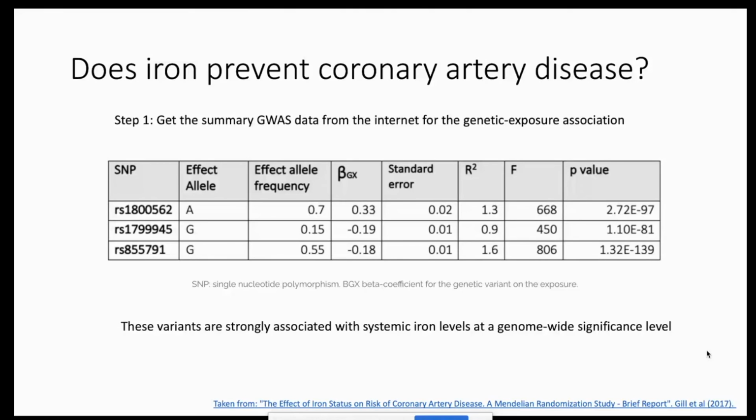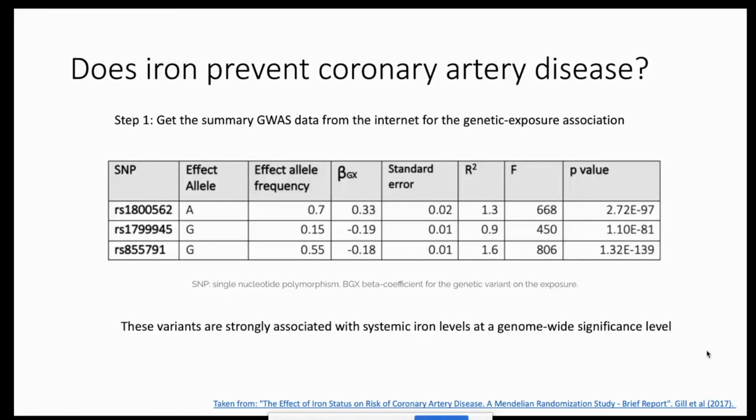I appreciate this is a simplification. I'd recommend that you go into the paper in more detail to understand more about the methodology and the detail of the study. But just as a simple way to understand the calculations, we're going to use it as an example. So let's say you are the pharmaceutical company who didn't have the funds to test whether an iron tablet would help with the prevention of coronary artery disease. We're going to do this using a Mendelian randomization approach instead.